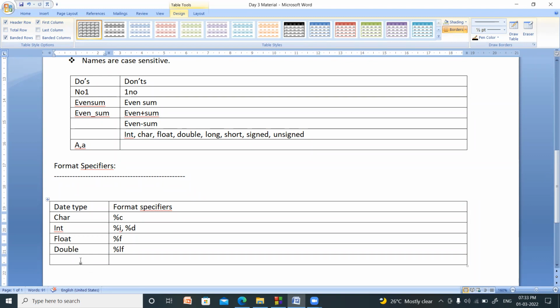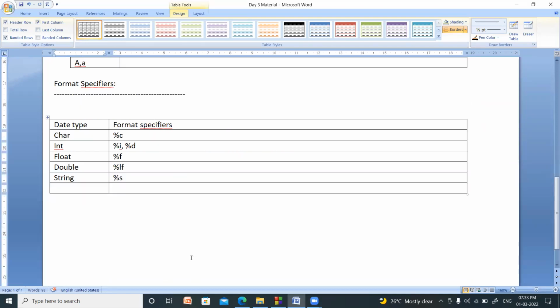Suppose A is a character. Amar is nothing but a group of characters. Am I right? A group of characters is called a string. For string, we have to use %s. Whenever you want to read a string, whenever you want to print a string, you have to use %s as a format specifier. For long integer, we have to use %ld.